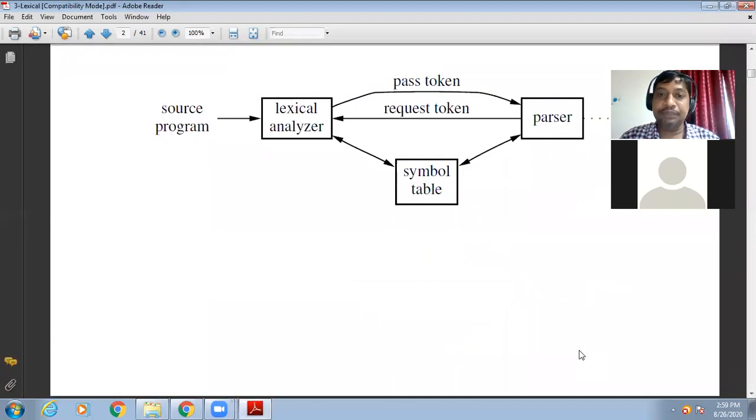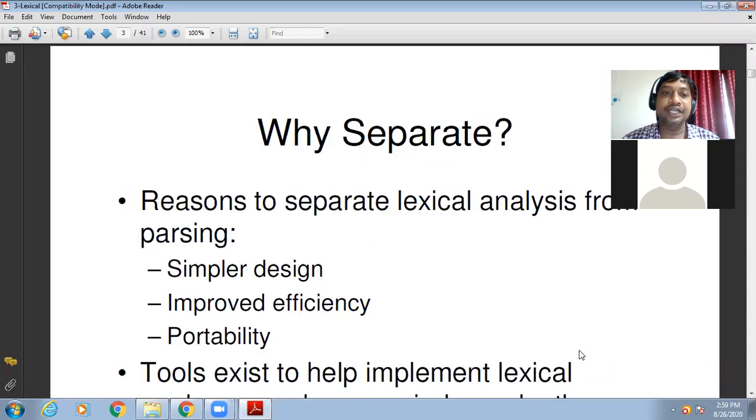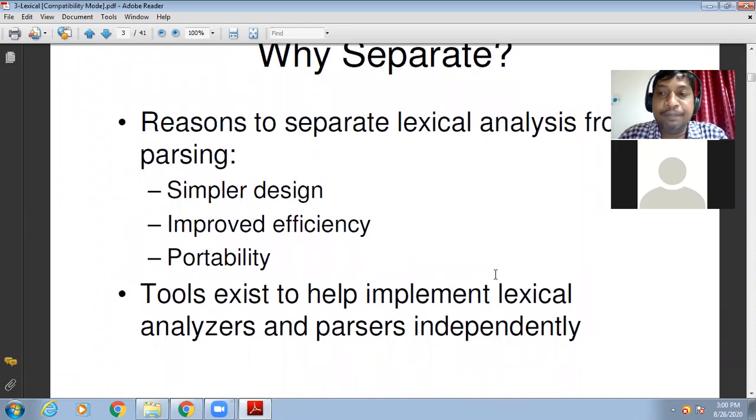In this particular class, we are going to study the theory behind the lexical analyzer implementation, that is, how to implement a lexical analyzer. These are the reasons to separate them. If you separate lexical analysis from syntax analysis, it is a simpler design, and individually you can tune them: you can optimize the lexical analyzer process separately and the syntax analysis process separately.